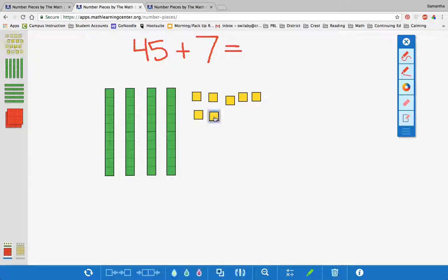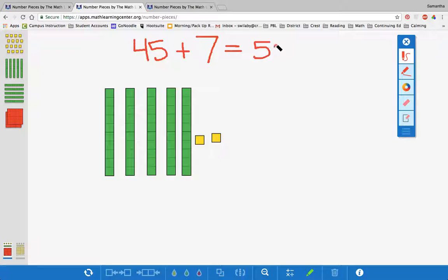1, 2, 3, 4, 5, 6, 7. Now before moving on, I'm going to look at my ones and I'm going to ask myself, can I make a group of 10 with the amount of ones that I have here? Since I set it up to look like a tens frame, I can easily see that right here I have a group of tens. So I can trade those ones in and make them into a 10. So I still have the same amount. I just traded all of those ones to make it easier to count to make a group of 10. So now altogether I have 10, 20, 30, 40, 50, 51, 52.